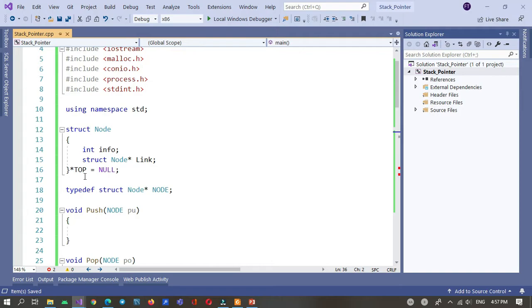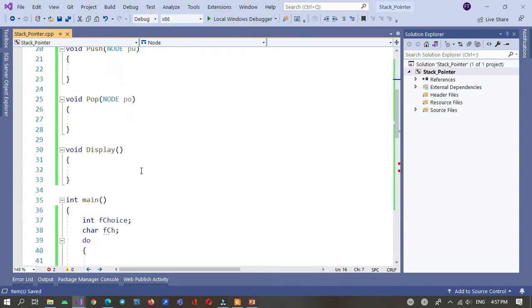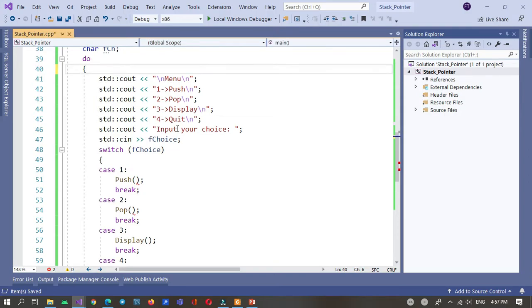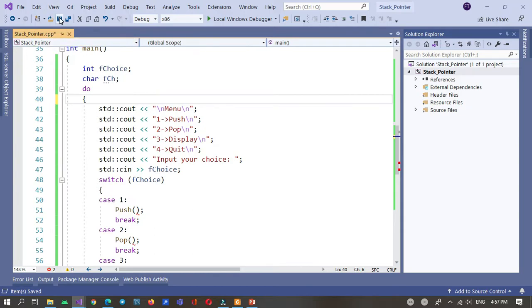Already we have declared a top pointer and initialized it to null right on top of the program. Here there are some errors.